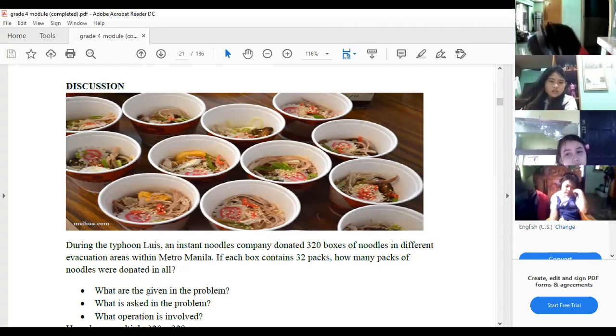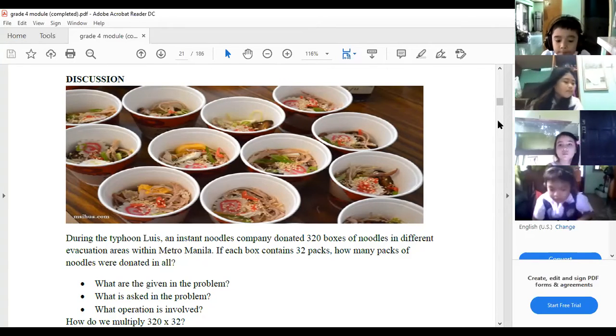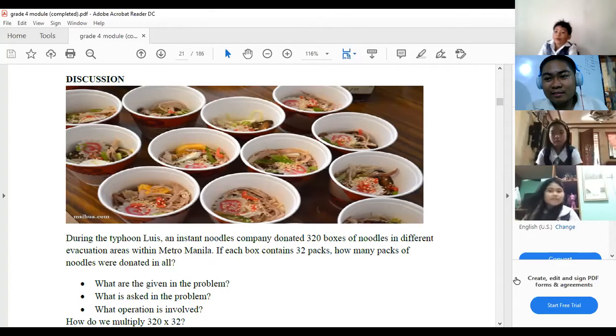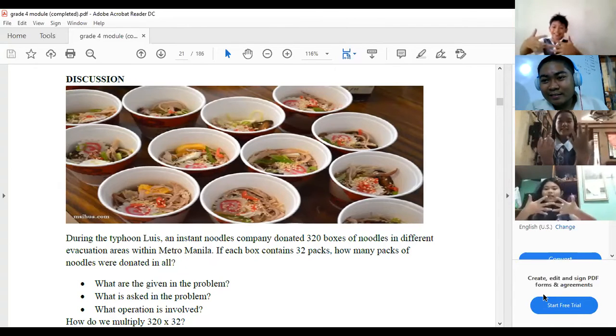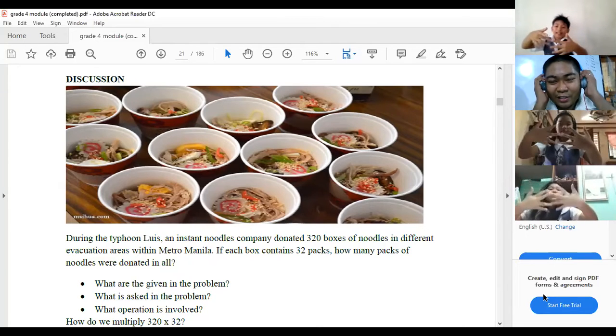Hopefully, if you are done with this, you can memorize the multiplication table up to 10. But then I will be teaching you tricks so that you can answer multiplication easier. Do you want a trick? Yes, teacher, I already know it with the hands. I will be teaching you a trick first.